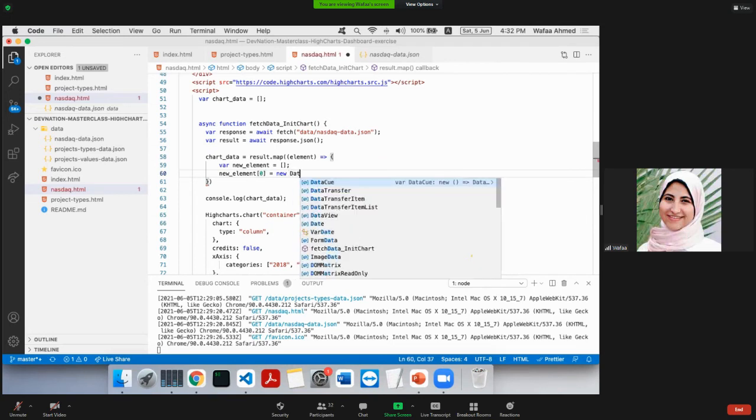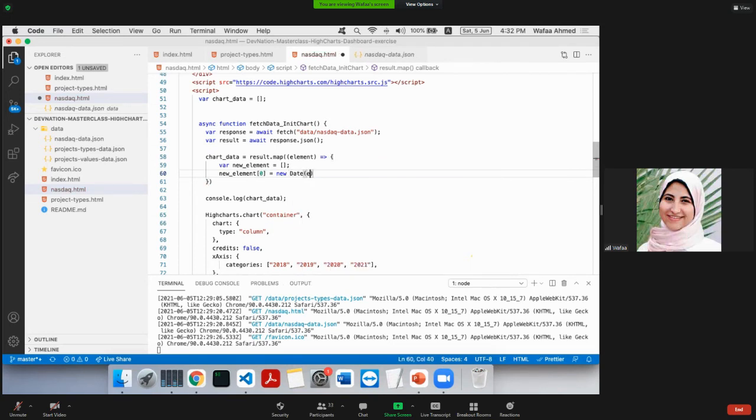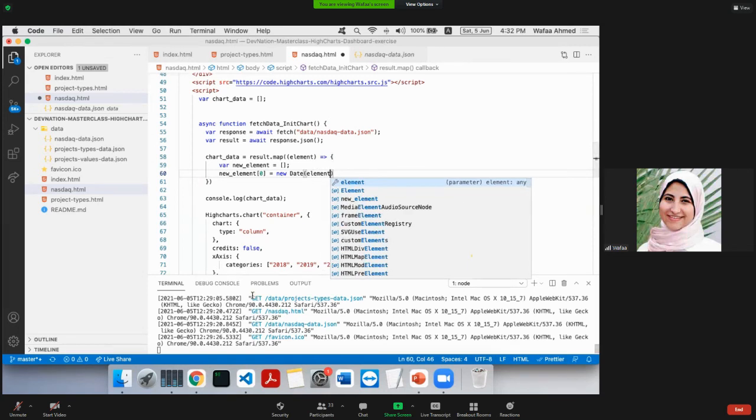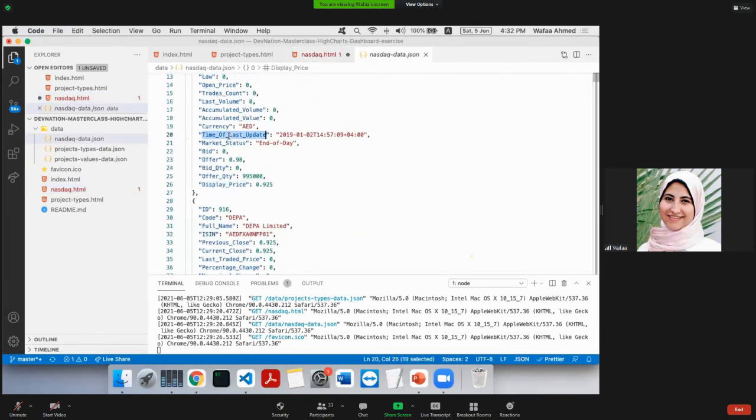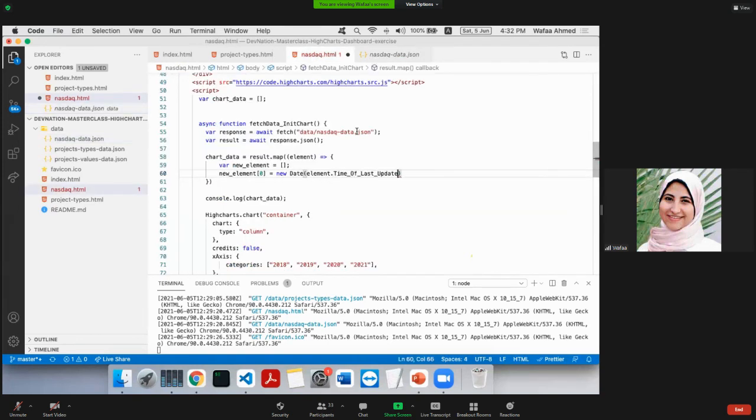So we'll have new date element dot, what was the property that represents the date? It was time of last update. So we are creating a date, and this will return the JavaScript date that is created based on the value of our time of last update value. So that date, I want to convert it to timestamp. I will say get time.